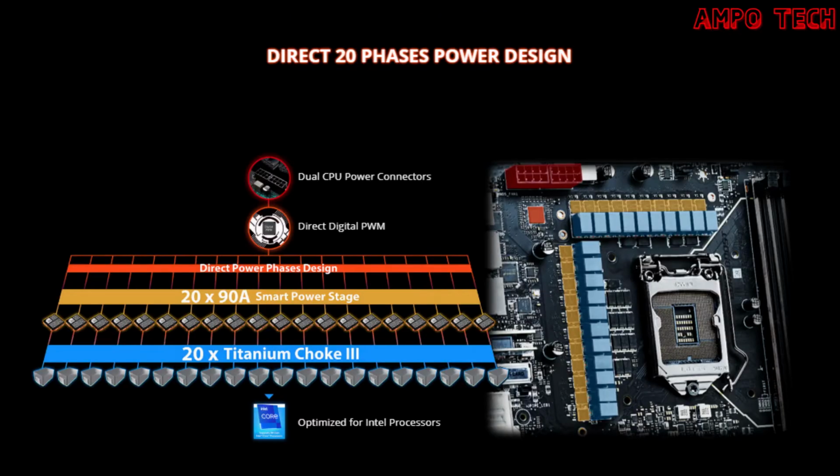And this motherboard has a power solution, which includes structure, Core Boost, Game Boost, and more for performance. The structure is a direct 20-phase power design, which unleashes and sustains maximum performance with a flagship VRM design built with a total of direct 20+1 digital power phases. Combining dual power connectors and 90A smart power stage, MEG Z590 GODLIKE is ready for breaking the world record.